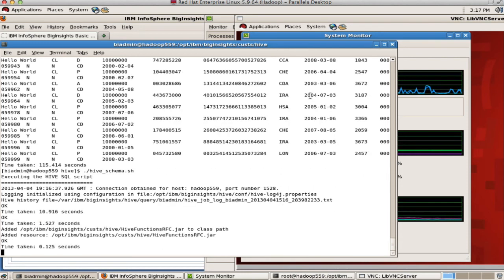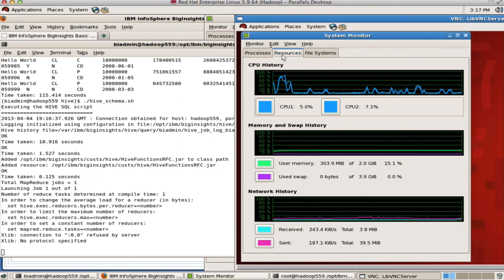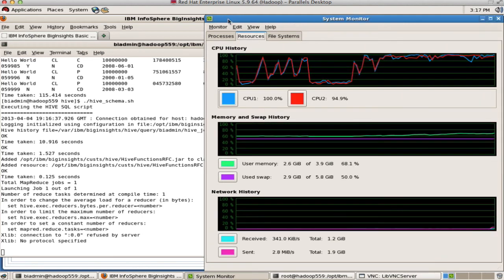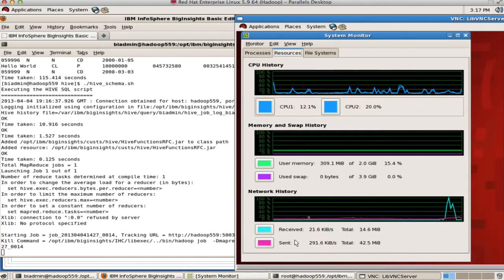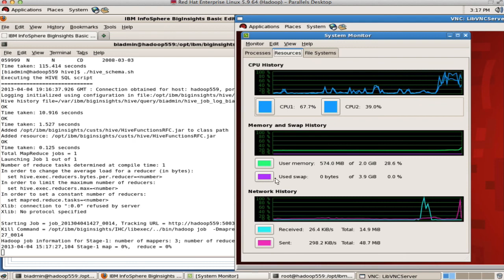We can see that it's taken some time to get ready and deploy the file. It seemed to have done so, and it seems to be processing some data over here. And looking at the remote machine, it seems to be receiving some processing. It received some data, and it's busy processing. Our job is back in the map reduce stage, and that slave machine is now part of a cluster again and working.